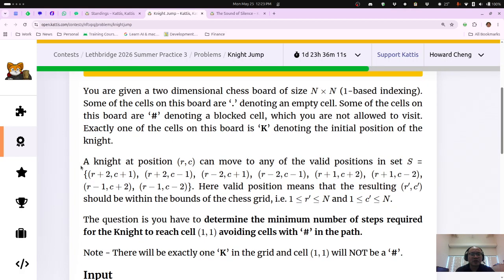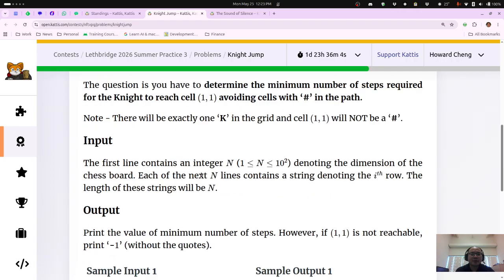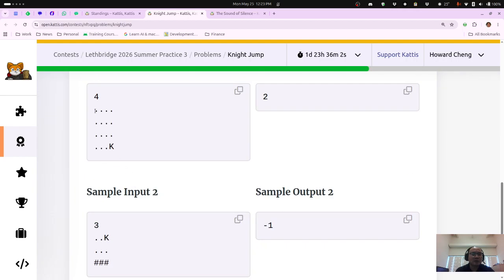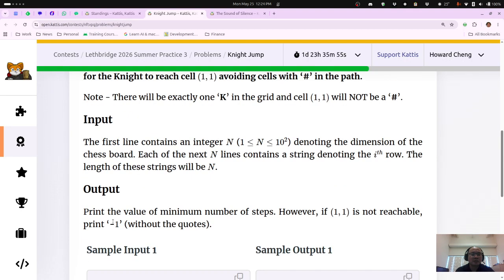basically tells you that a knight can move in these certain ways as long as it's within bounds, and you want to start wherever you are and move to the upper left corner with the smallest number of moves, and -1 if not possible. So if you have taken 3620, then this is a fairly classic problem called breadth first search. And you just implement breadth first search.